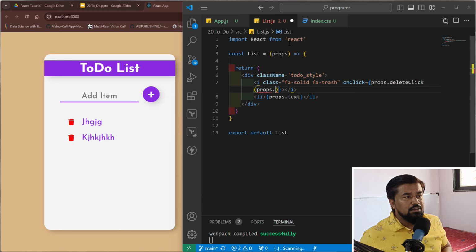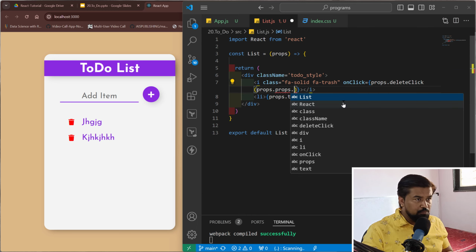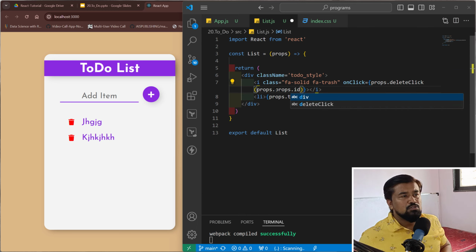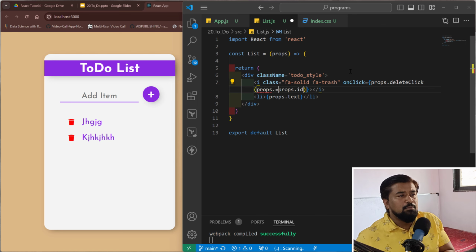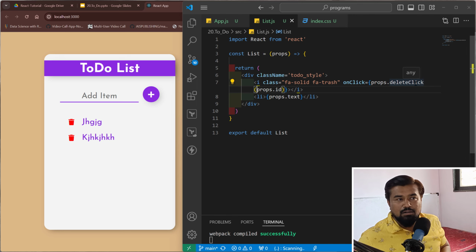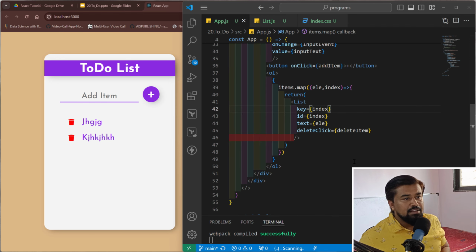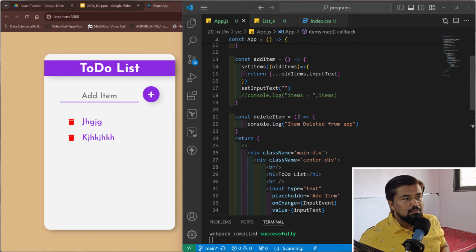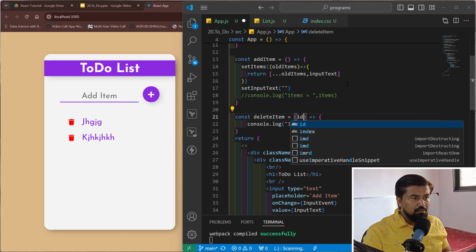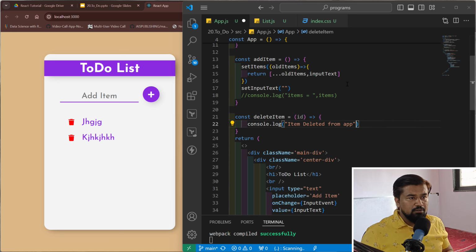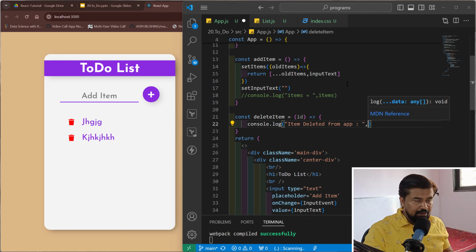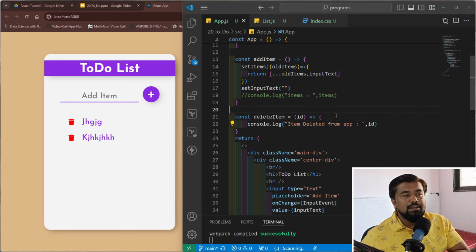So props dot ID is a parameter to delete click. We need to get that ID in here, delete item ID, and we just display the ID here. Let's see if that ID is printed or not.